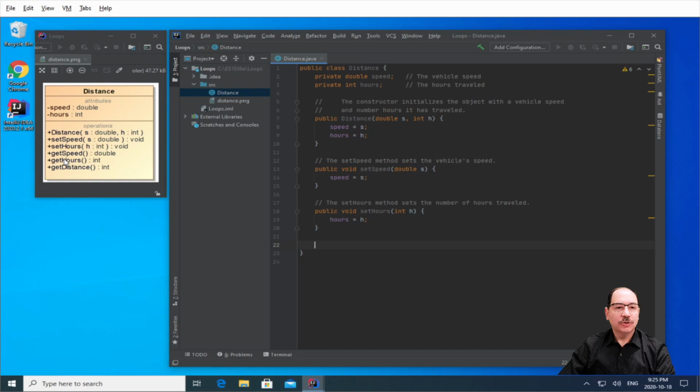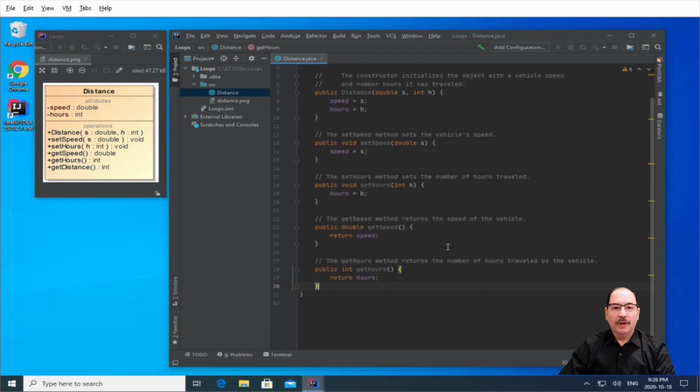And now I need to write the getSpeed and getHours methods. It's just a direct implementation to return the value for the speed and the value for the hours. So the getSpeed method returns the speed of the vehicle, and the getHours method returns the number of hours traveled by the vehicle.